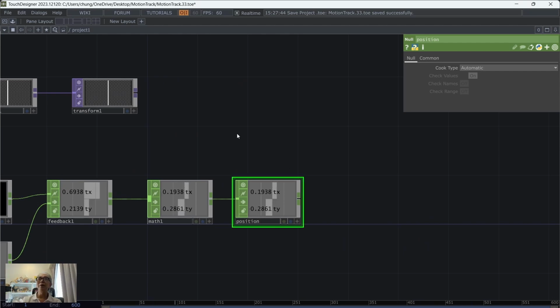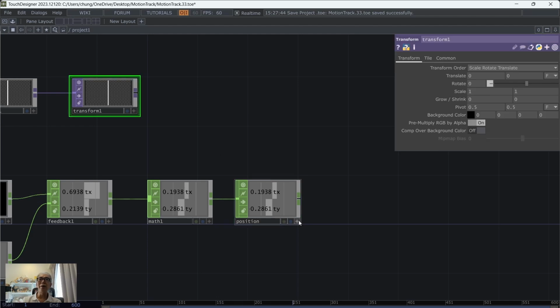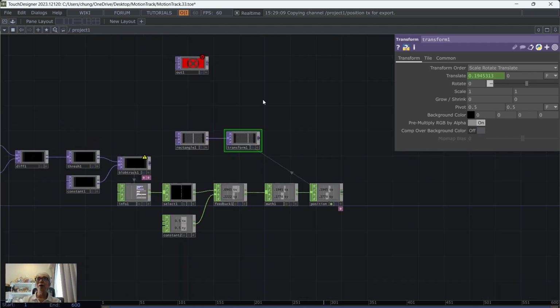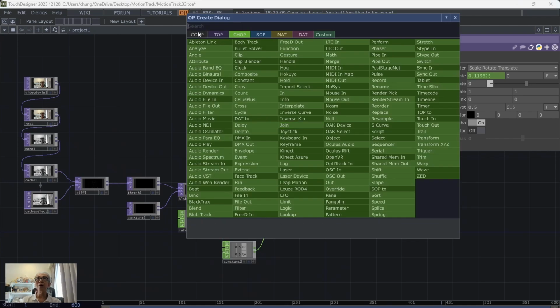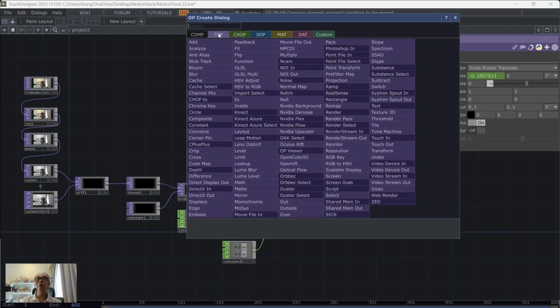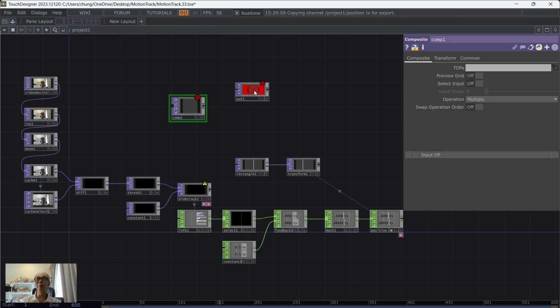Okay, so now we are ready to put the position here by just exporting CHOPs. I work with the TX first, but for this example I won't bother with the TY at the moment. So if you move your hand left and right, you're going to see this one moving. And if you would like to combine the two of them, it can be pretty straightforward with the composite that we use in every exercise.